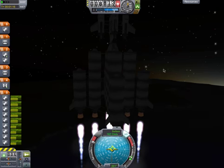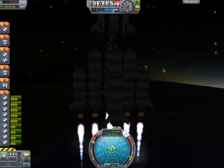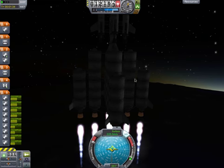We're going to dump off the outer tanks at some point here and have a little bit left over in the main ones. But hopefully we'll be well on our way to an orbit before we have to resort to the maneuvering rockets up here. Because I've definitely learned that you need to keep the top bit of your rocket as light as possible, and just spread out the stuff you fire all at once when you're getting to orbit.